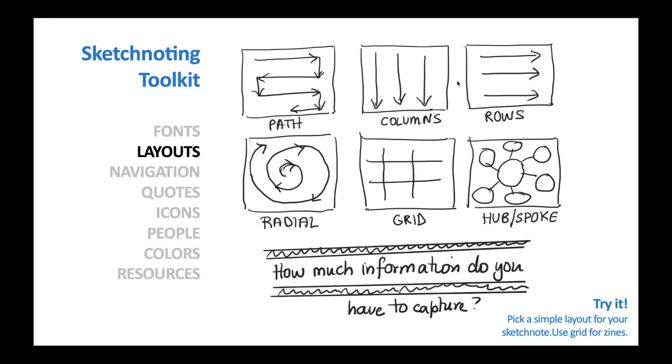But if you're starting, I would say start with a grid. It's the easiest one. So if you were looking at one of those examples, see how many kinds of subsections there are. Create a grid that has that many squares in it. Make sure that you can summarize each of those subsections into one grid square, and you'll be done.